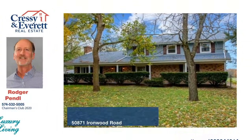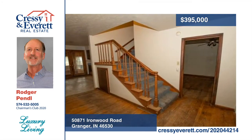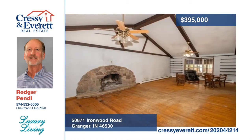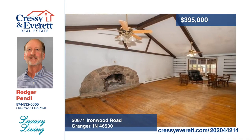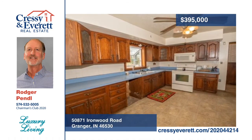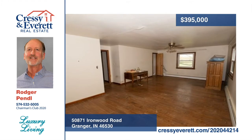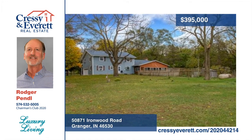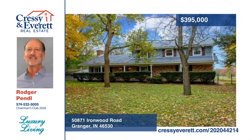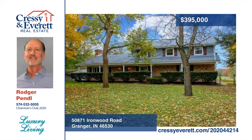There's opportunity here for development — it could be a horse farm or mini farm. Situated on 14 acres in Granger, this five-bedroom, three-bath home offers over 3,100 square feet. The main floor features a living room with vaulted beam ceiling and a fireplace that gives it a lodge feel. The property boasts an in-ground pool and a 72 by 38 pole barn with approximately 12 stalls. This land is adjacent to roughly 36 acres on Ironwood that is also for sale. Explore the possibilities in person when you schedule a showing with The Pendle Team.